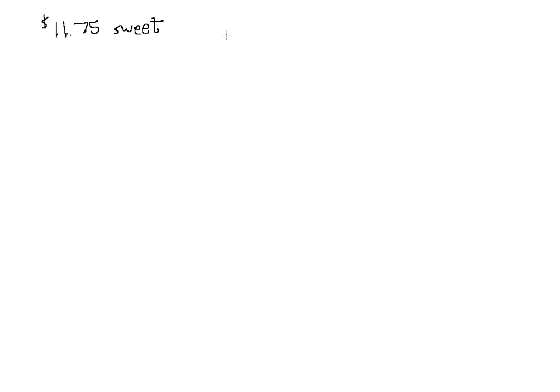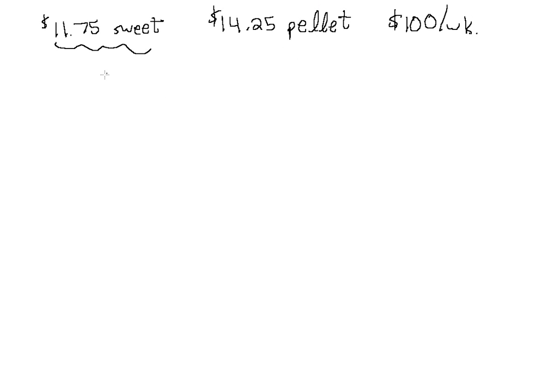And his pellet feed costs $14.25 for a 50-pound bag. So $14.25 is the cost of his pellet feed. Okay, he has $100 to spend per week on feed for his horses. So $100 per week. We want to write an equation in standard form that describes this situation. If Peter buys 5 bags of sweet feed every week, how many bags of pellet feed can he afford?